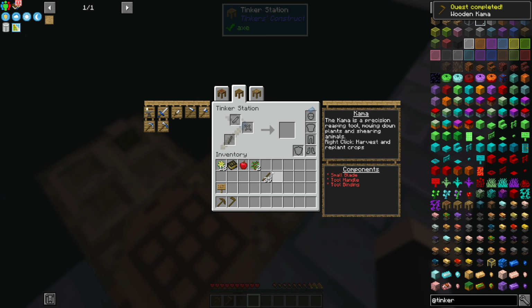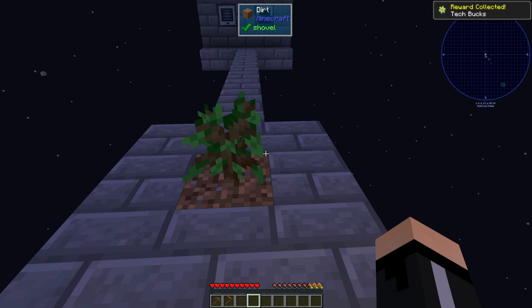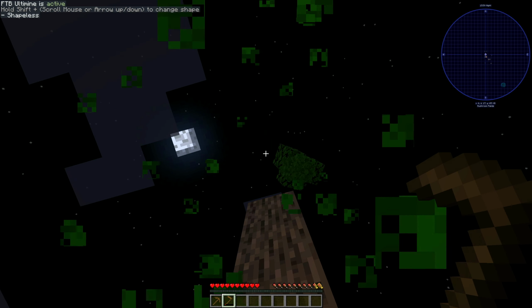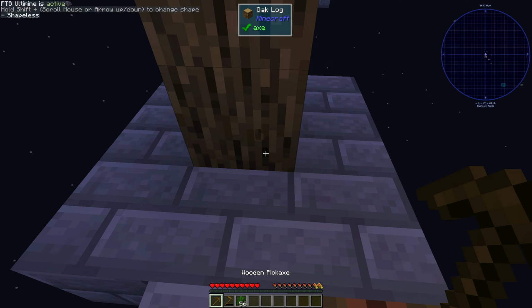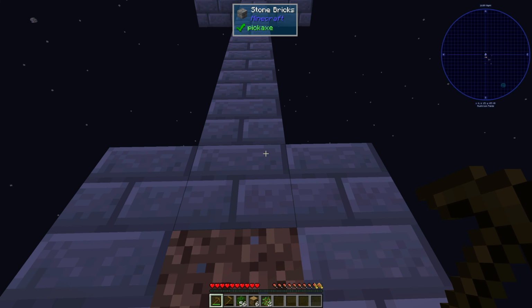So let's do this and let's unlock that. And then it wants us to cut down some tree leaves with this bad boy. So if we do that, what happens? Nice. And what happens if I do this? Oh, crap. You know what I just did? I just realized. Well, at least we have 2 of these.